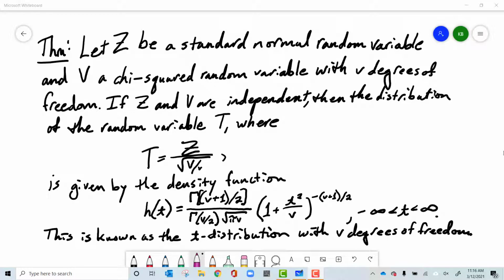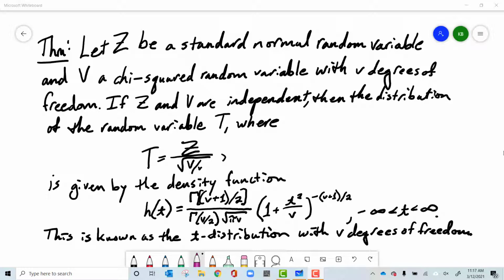So I want to show you this theorem related to the t-distribution just because it's a good thing for you to see. The amount that you're actually going to have to use this theorem directly is pretty minimal. The theorem says that we have a standard normal random variable z and a chi-square random variable v. Remember, chi-square random variables don't have to look normal. They can be more skewed. And this chi-square random variable has v degrees of freedom. If z and v are independent, then we can make a distribution of a random variable t, where t equals z divided by the square root of v divided by its number of degrees of freedom.